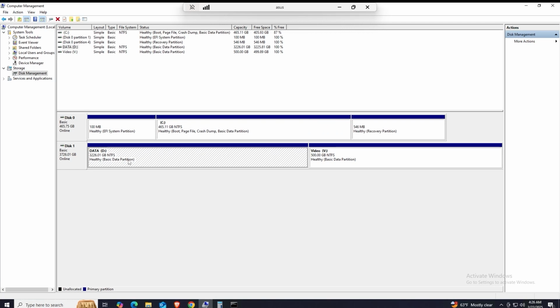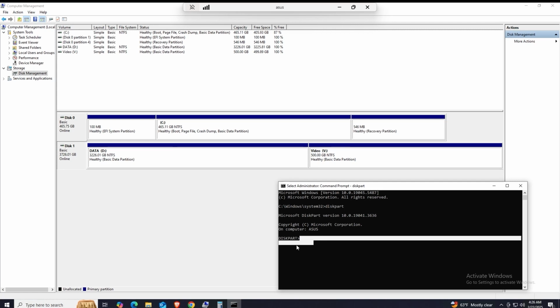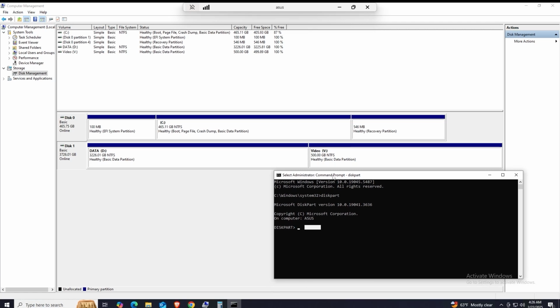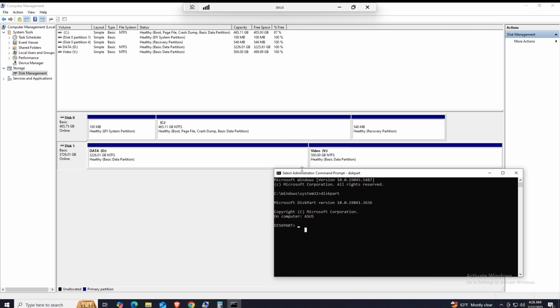But if I had 3 and I select the wrong disk, I might delete the wrong data. So just be really careful when selecting the disk. It's happened to a lot of people in my experience. They just format the wrong drive.